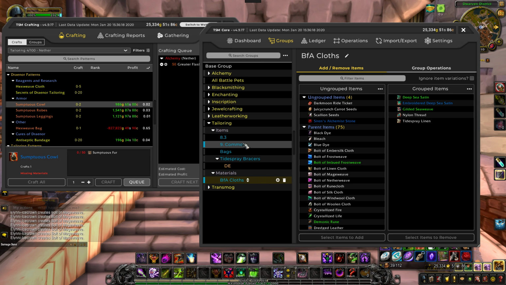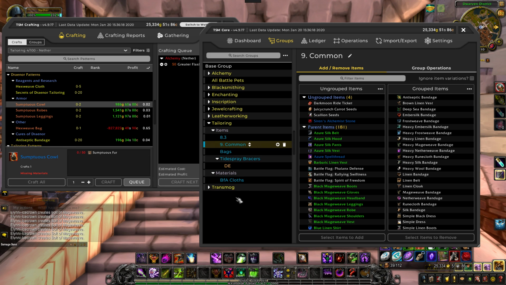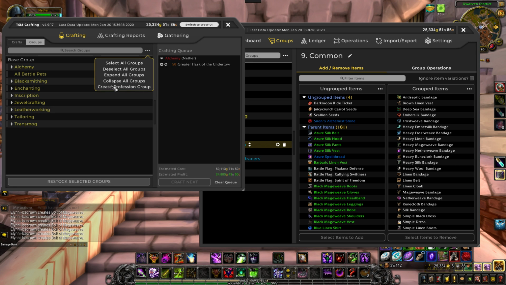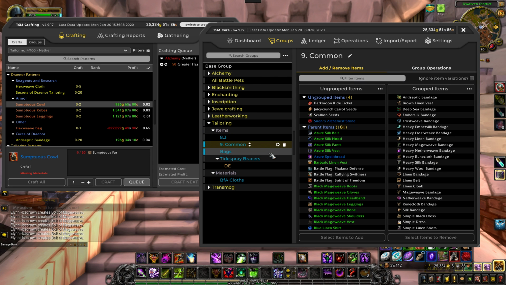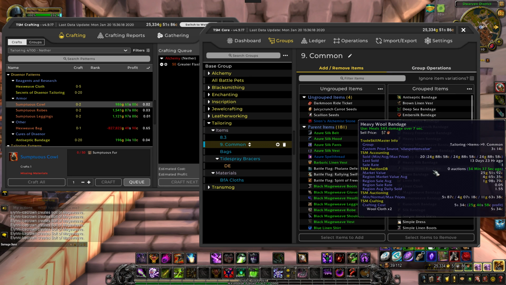Quickly, I forgot to go over this common tab. Whenever you create your profession group within the TSM crafting page, it's actually going to add even the white items, the common items, because it's just everything you can craft. And I personally don't craft anything that's common, so I have its own group where all these items can just kind of lay to rest.